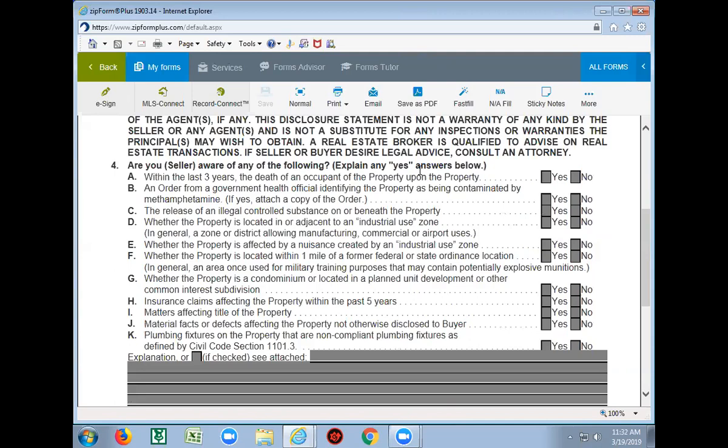Three, the release of illegal controlled substances on or beneath the property. D, whether the property is located in or adjacent to an industrial use zone. In general, a zone or district allowing manufacturing, commercial, or airport use. So if you are next to a warehouse, those kinds of things, it's considered next to commercial zoning.